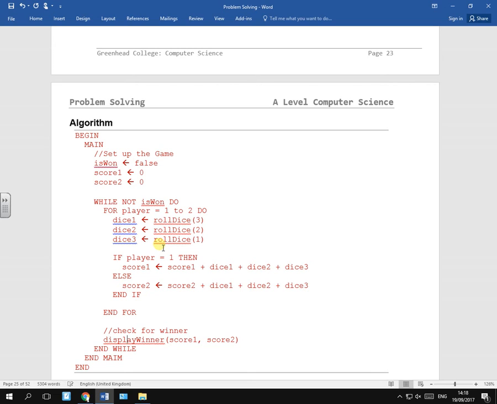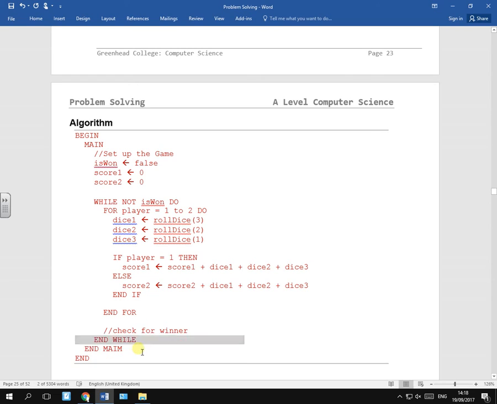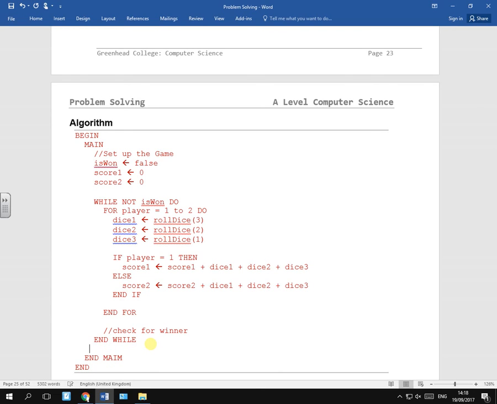I'll only need that if I'm in the loop, won't I? So let's get that outside of the loop. So let's say I'll reset is won, and we'll make check for win, and we'll pass score 1 and score 2 into it. So if is won, hopefully that will change it, that's what we want to do.